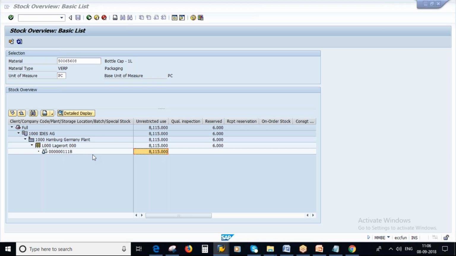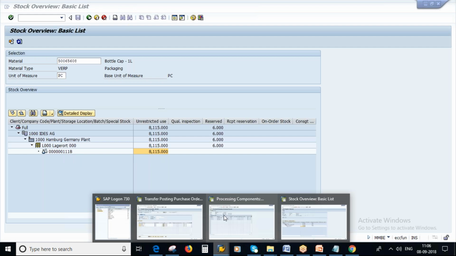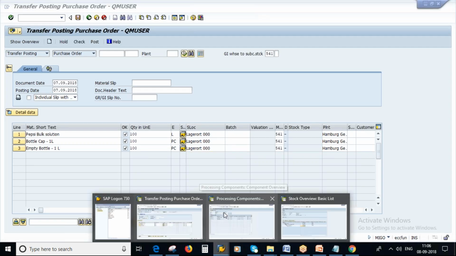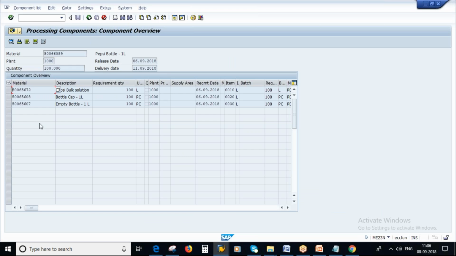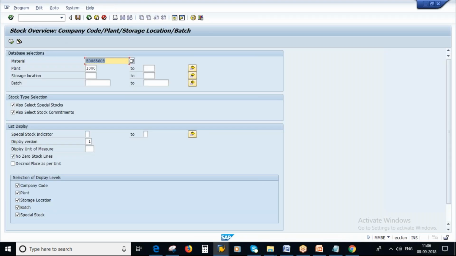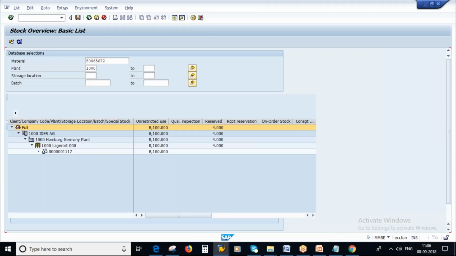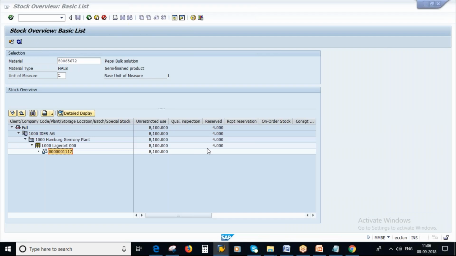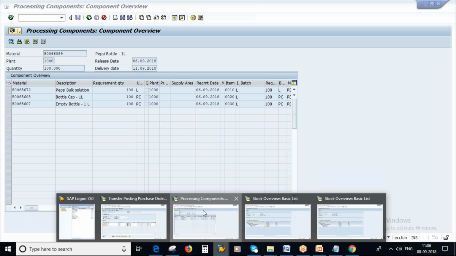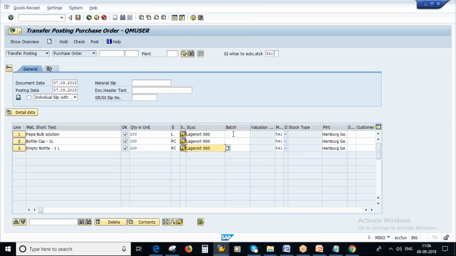Okay, so now let me enter the batch numbers first. This is the problem. We have the batch numbers. Pepsi bulk solution, what is the batch? Just 1 minute. I'll open one more session. Okay, so this is a batch number. I'll enter the batch number here in the purchase order. Pepsi bulk solution, this is a batch number.